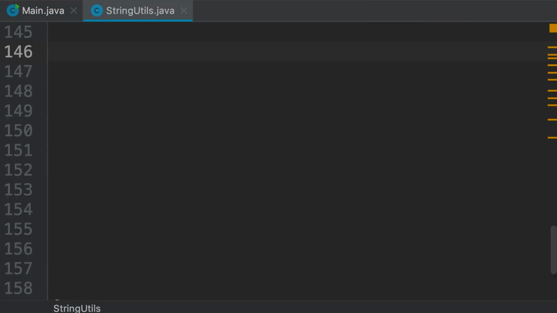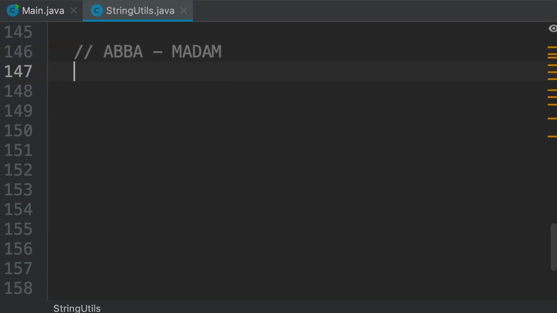Let's look at another popular interview question. We want to check to see if a given string is a palindrome, which means if we read it from left or right, we get the exact same sequence of characters. For example, ABBA is a palindrome because if you read it from left, we get ABBA, and if you read it from right, we get ABBA as well. Another example is madam.